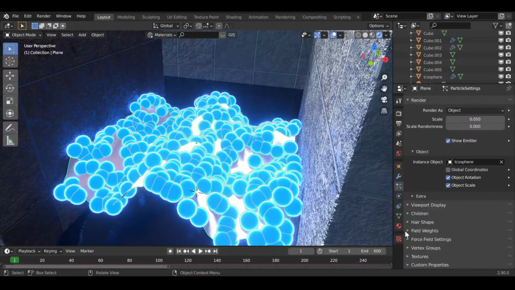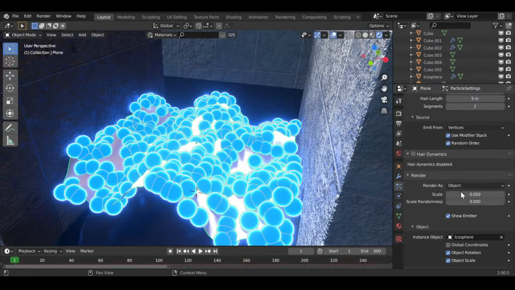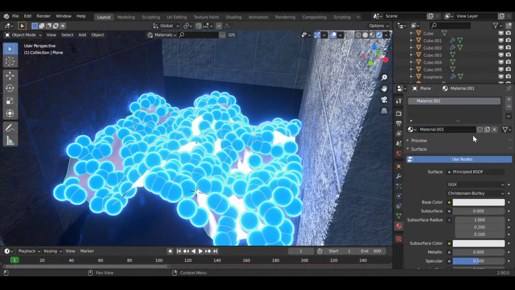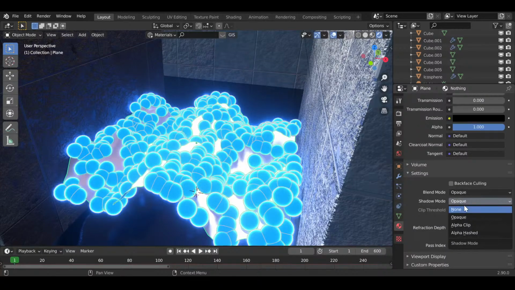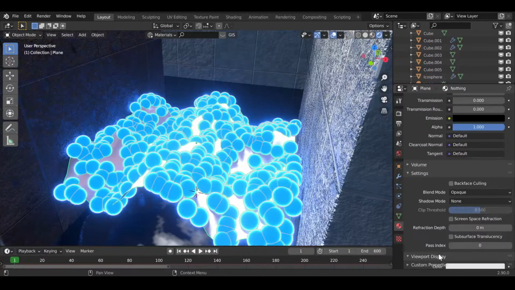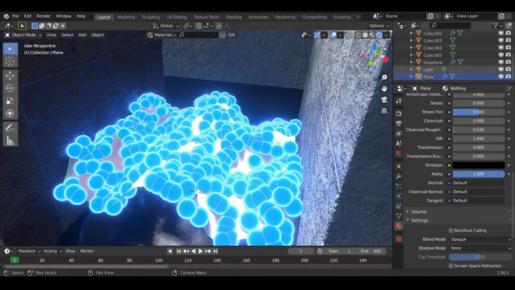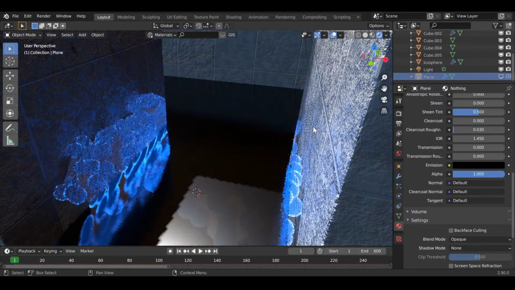We want the ocean itself to not be visible in the render, so I'm just going to switch over to the material tab. Put a material called nothing. If I set this to be shadow mode none, or more simply, I can just turn off rendered and viewport.